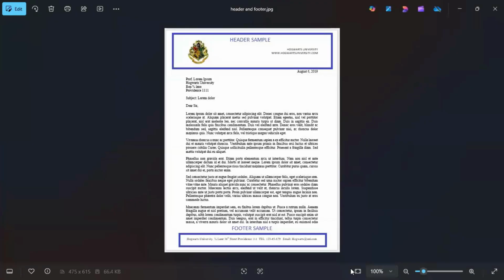Based on this image, I've downloaded one image to show you what footer and header are all about. If you can see my cursor here, you can see a rectangular shape in blue color. From here to here is called the header. It's called a header sample.